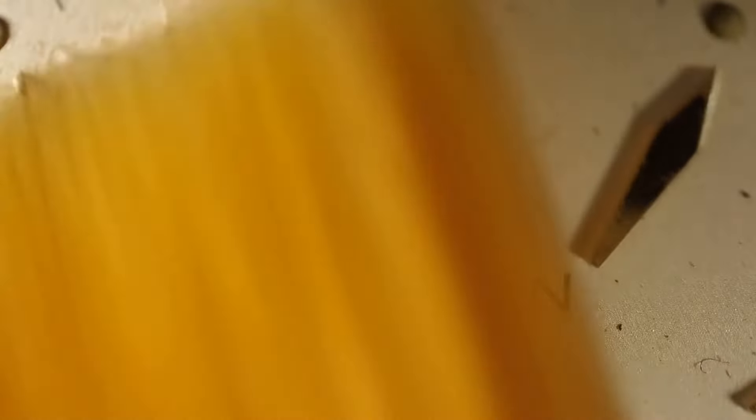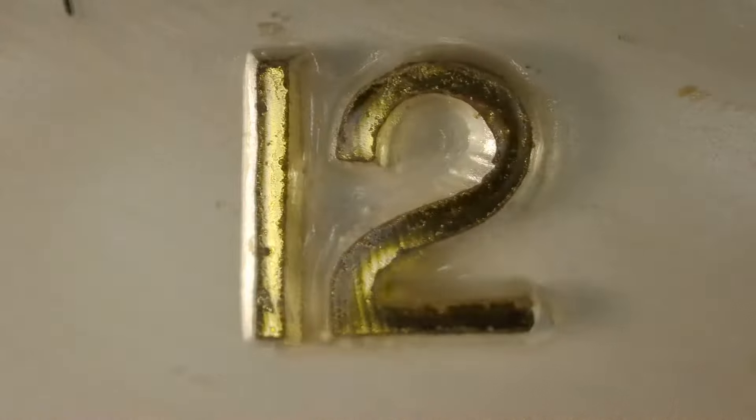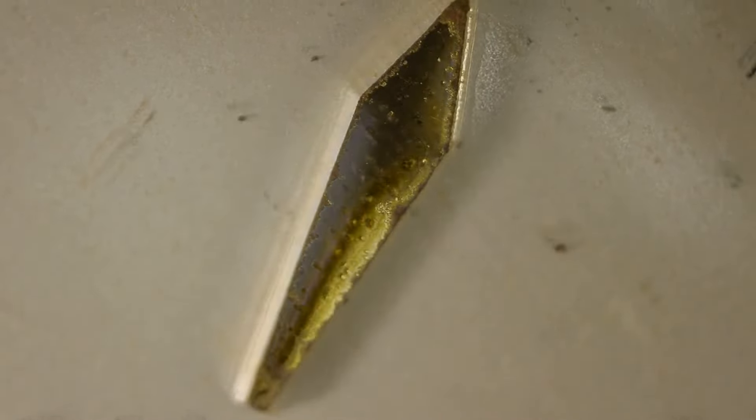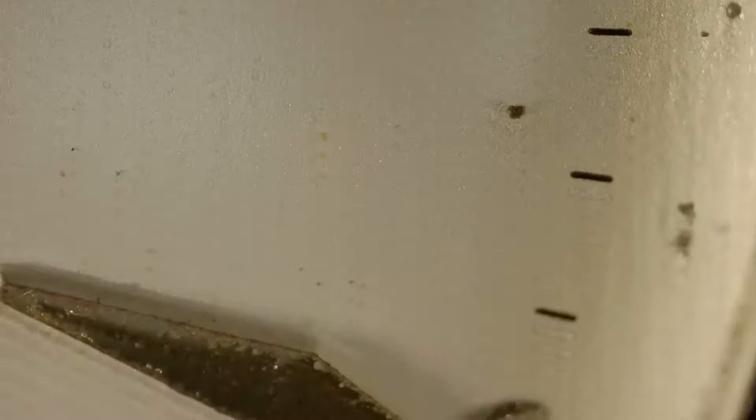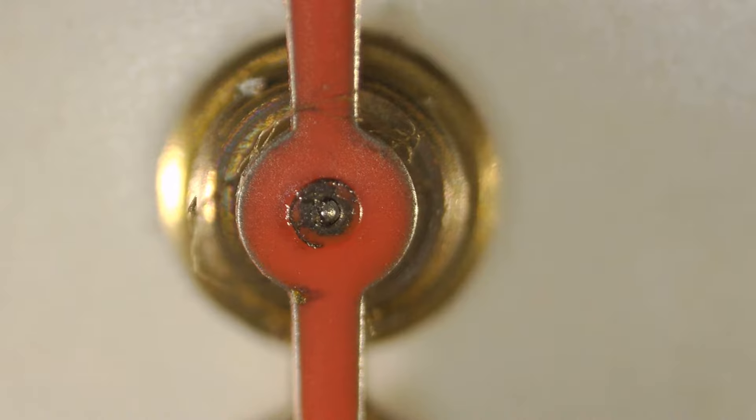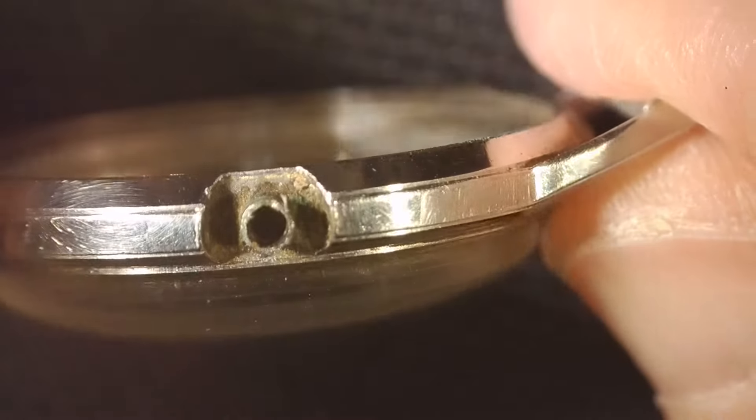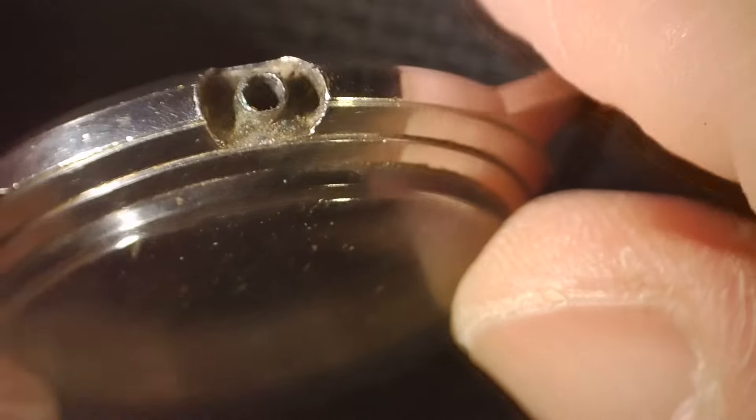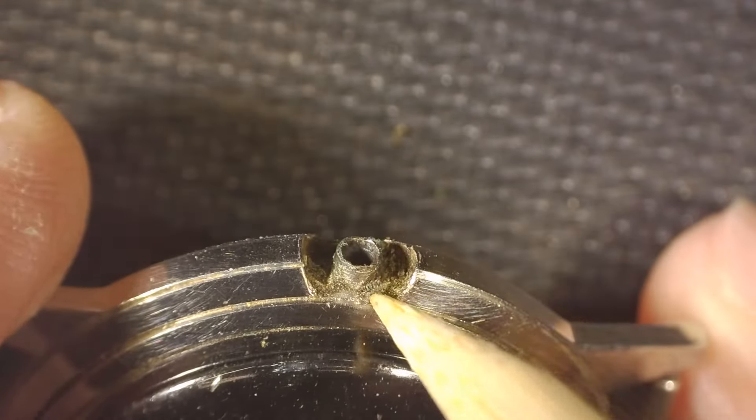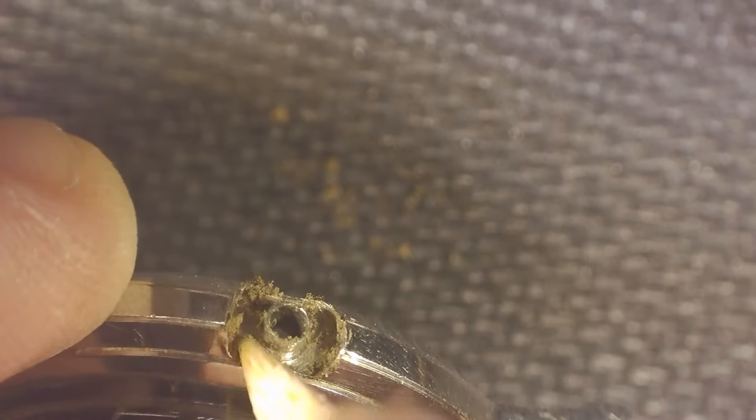The dial is dusty but otherwise in pretty good shape, so I'm going to loosen some of the dust and then blow it off with my blower. The raised markers on the dial show some pitting, but the painted surface looks pretty good. Taking a look at the hands, the paint and finish is serviceable, but you can see that there's deterioration of the loom. And if we take a closer look at the second hand, there's some alpaca hair around the second hand. Part of evaluating any watch project is trying to determine what's rust and corrosion and what's just dirt. It's gross, but I'm really glad that it's just dirt and it seems to be coming off pretty well.